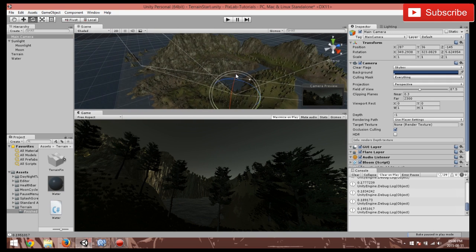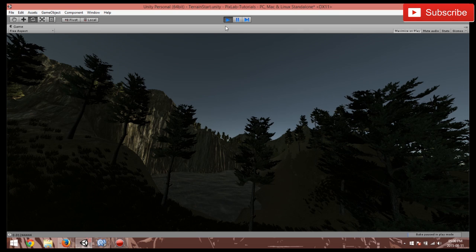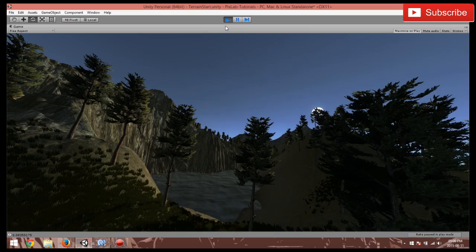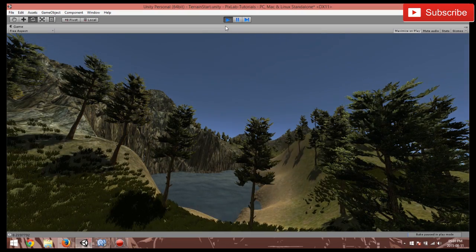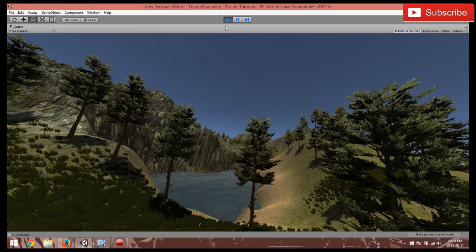I think in the next tutorial I'm going to try and do a more realistic water shader and animation toolkit, if you want to call it that. And hopefully then you guys can learn how to do the water. This water is sort of gentle and slow. I'm going to try and create a more deformed water mesh next time around.